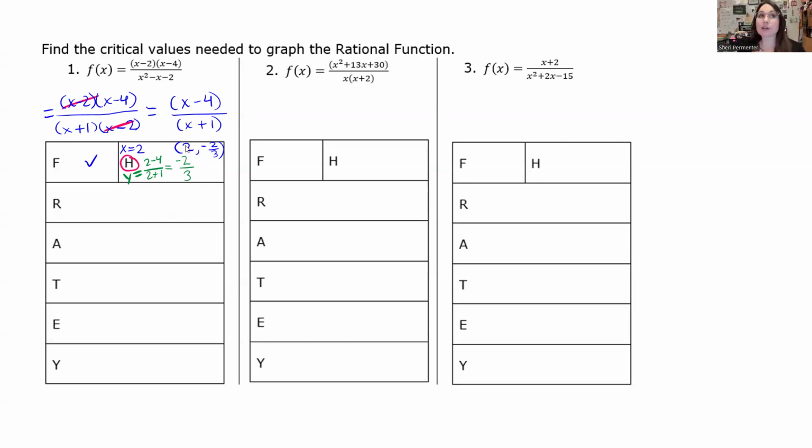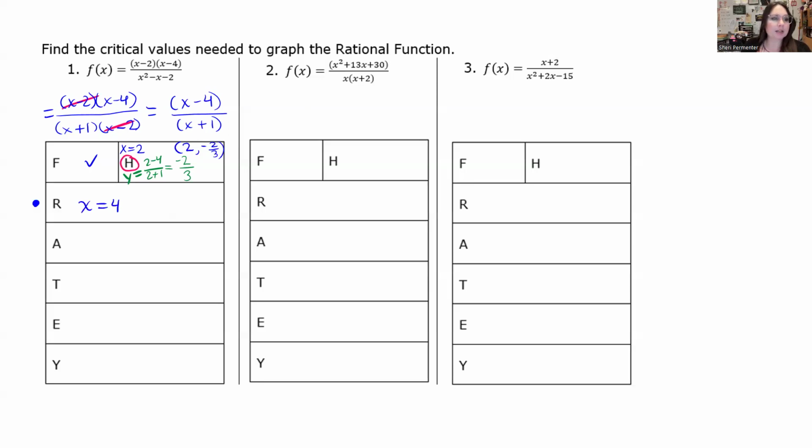If I had to graph it, which I'm not graphing this one, I would have to make sure that I mark the hole. Moving down the list, roots come from the top and they are points. So I'm going to note it with a point. Roots come from the top, and it's going to be opposite. So x is equal to what from the top? 4. X is equal to 4.